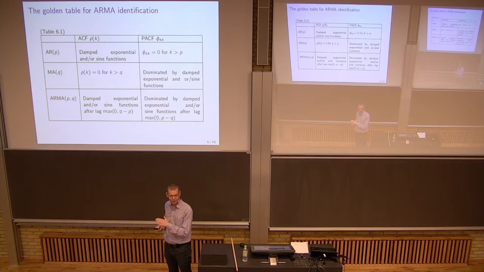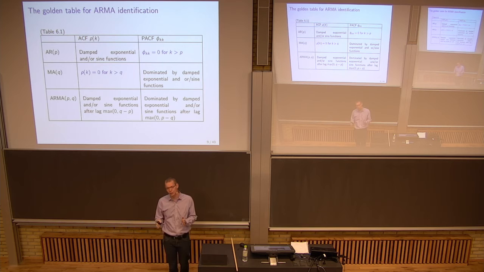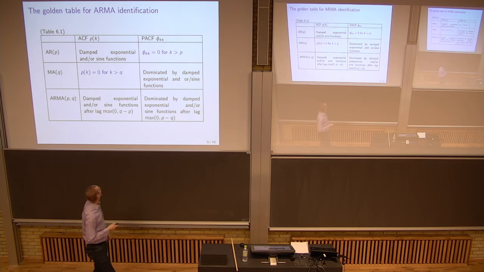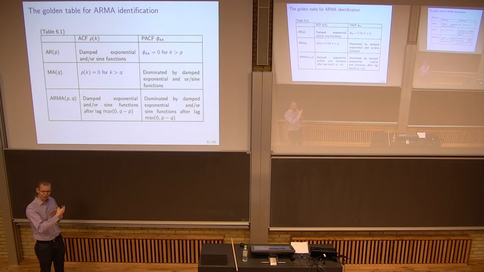Whereas for the partial autocorrelation function for an autoregressive model, when we get beyond the order of the model, it is 0. As we saw in the example before, for the partial autocorrelation function of the AR1 model, you only have something in lag 1. And luckily, the moving average model is just reverse. For the autocorrelation function, if there's a signal up to lag q, and then it becomes 0, that's a clear indicator that it's a moving average model.